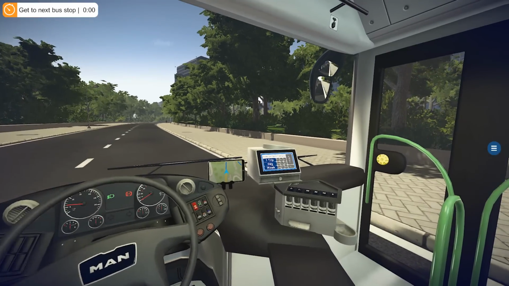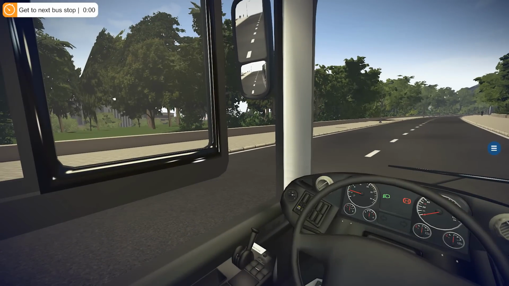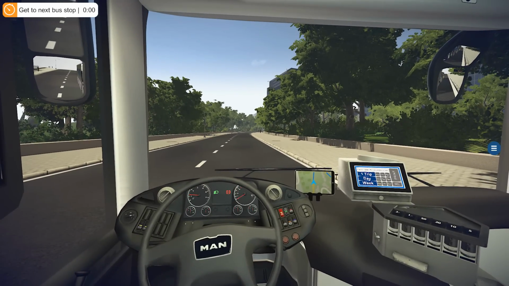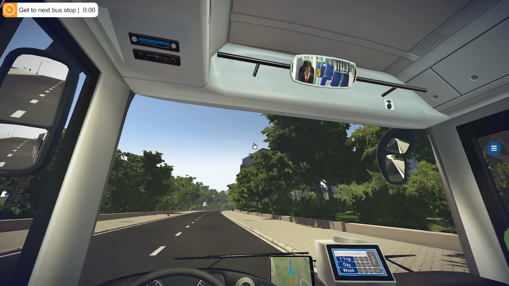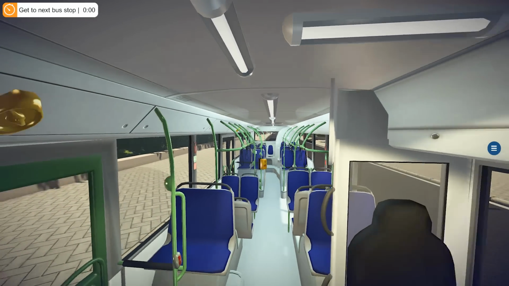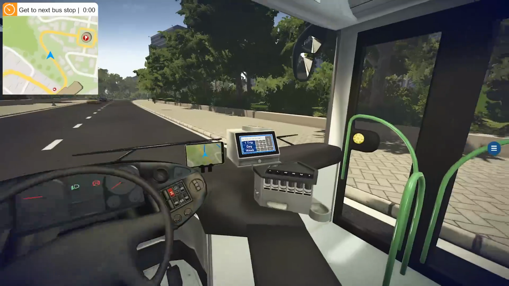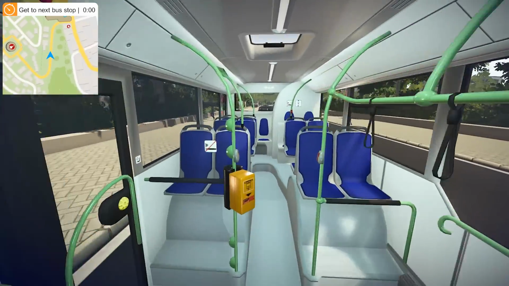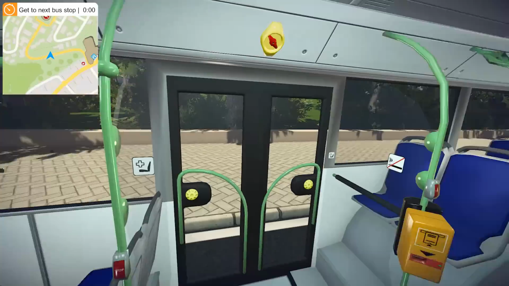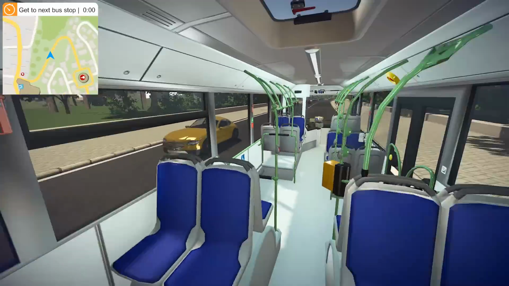Oh, hello. The camera position is a bit odd in this bus. This is the DLC bus, if you want to know, and already I'm getting texture bugs, which is really annoying. It's a very small... Oh my god, what is... I don't know if you guys have any suggestions for this texturing glitch. I literally have no idea what to do about it. It just flickers for some reason and it just doesn't want to go away.